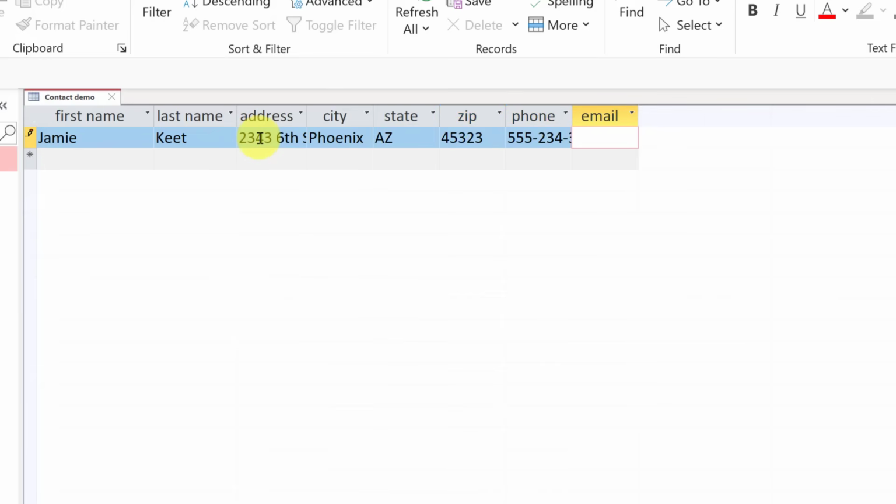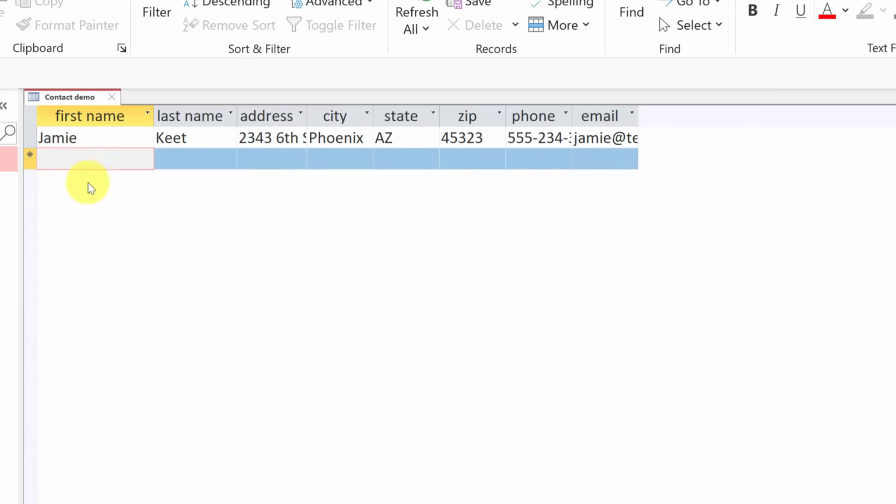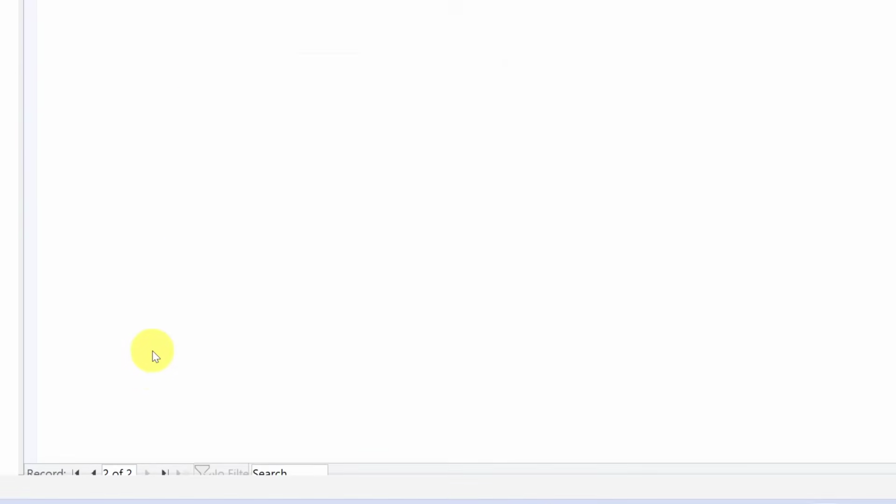And so you can go through, enter what you want. And I'll just give it my teacher's tech email, just like this. So when I get to the end, if I hit enter, now I have another spot for a record. I just want to point out at the very bottom, if you look, and it's kind of cut off on this computer. I don't know why.